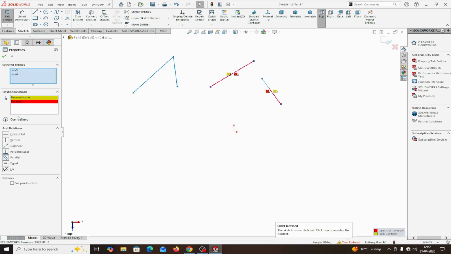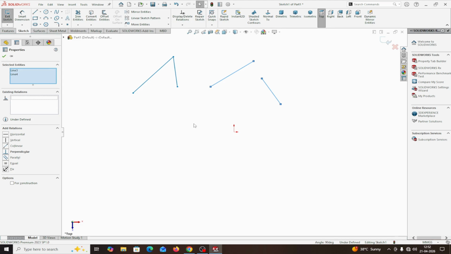In the left hand window, the parallel relation is red, you will see, you can delete it. How will you delete it? Select it in the left hand window and right click, delete. Okay, so in order to maintain the parallel relation, first you have to delete this perpendicular relation, because two entities can never be perpendicular and parallel simultaneously. So you can delete from here. Right click, delete, this way.